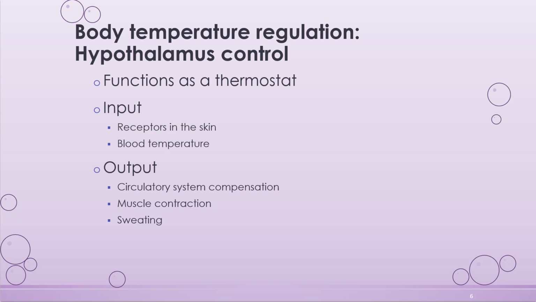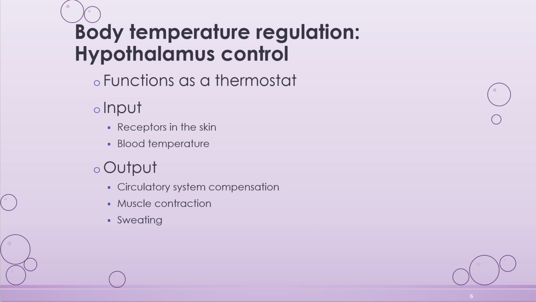The key components involved in body temperature regulation and hypothalamus control include thermoreceptors. These are temperature-sensitive nerve cells located throughout the body, primarily in the skin and internal organs. They constantly send signals to the hypothalamus about the temperature of the blood and surrounding tissues. The hypothalamic thermoregulatory center contains two main areas related to temperature regulation, the heat promoting center and the heat dissipating center. These areas receive input from thermoreceptors and integrate the information to determine the appropriate response.